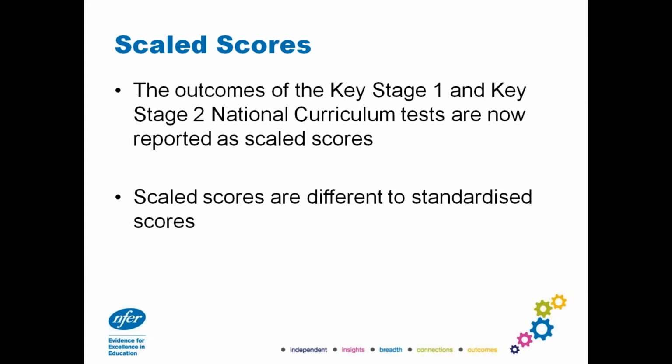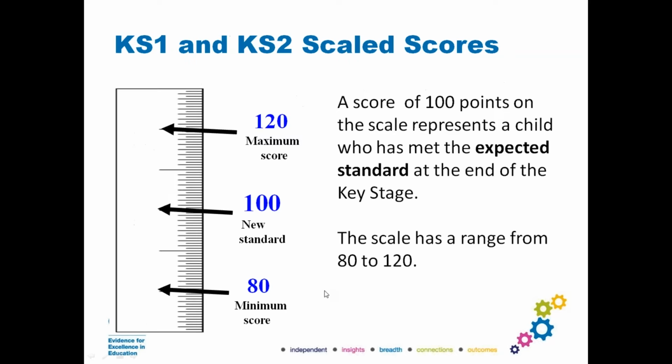Scaled scores then. The outcomes of the Key Stage 1 and 2 national curriculum tests are now reported as scaled scores. We get lots of questions about the differences and similarities between scaled scores and standardised scores. Whilst they do bear some similarities, they are different. So we'll briefly go into scaled scores now.